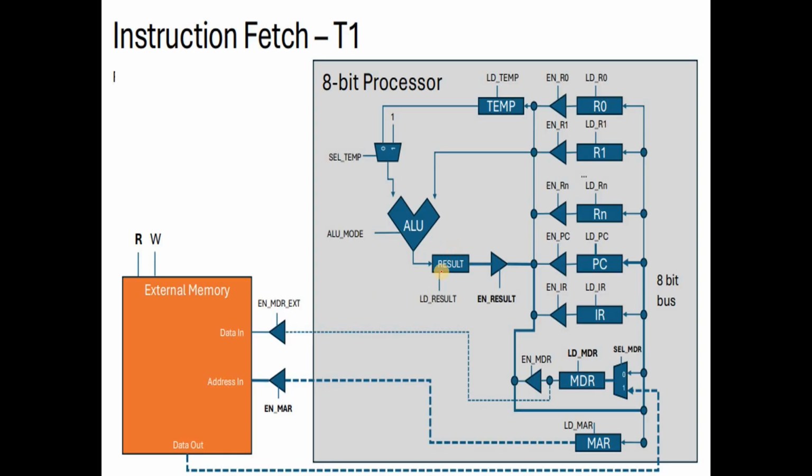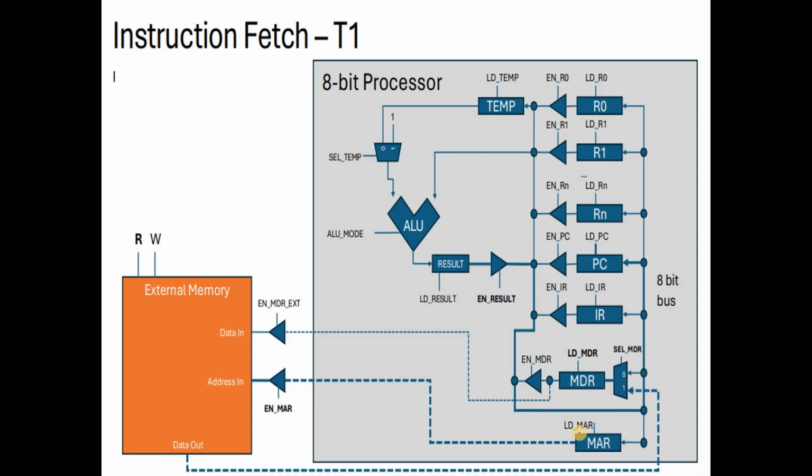And then the result register that we used in the previous cycle, because we incremented the value of the PC and stored it, remember? Now this result contains the incremented PC value, so it has PC plus 1. So now we can go ahead and pass this value back to the PC. This is what we're basically doing in this cycle. So let's go ahead and explain it to you guys in detail.